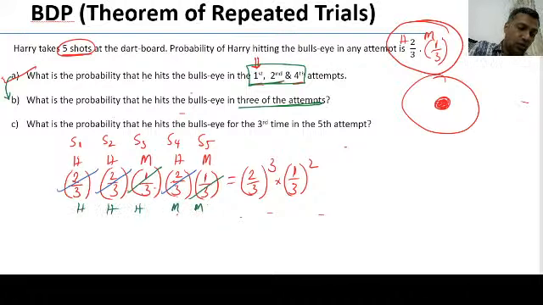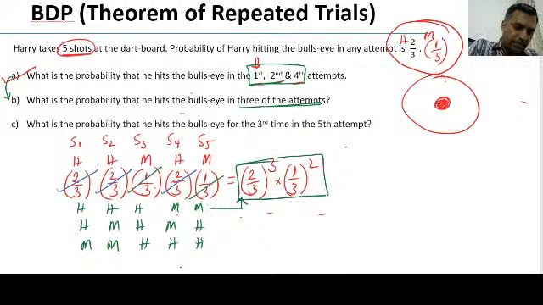That's fine. Or you may say that alternate shots are hit and then they miss. Fine. No, the last 3 are hits because he was warming up. This guy was warming up. The last 3 are hits and the first 2 are misses. Fine. So even for this particular case, you are going to write this as the answer.